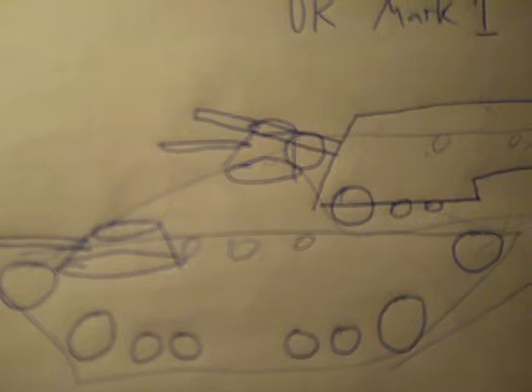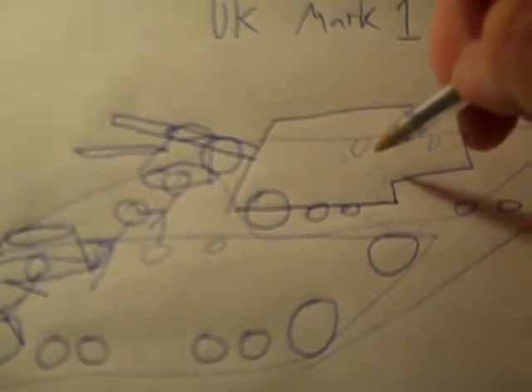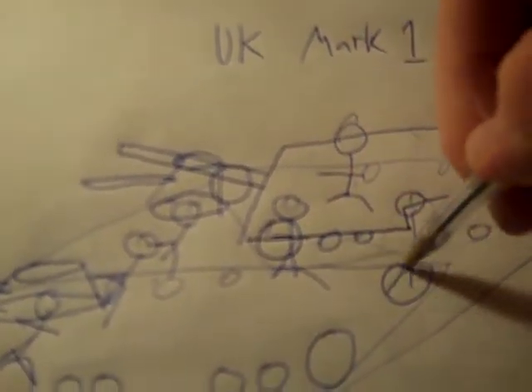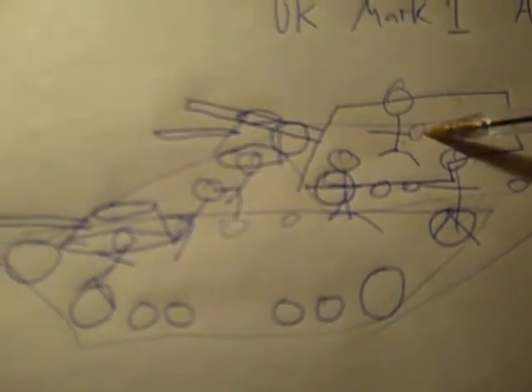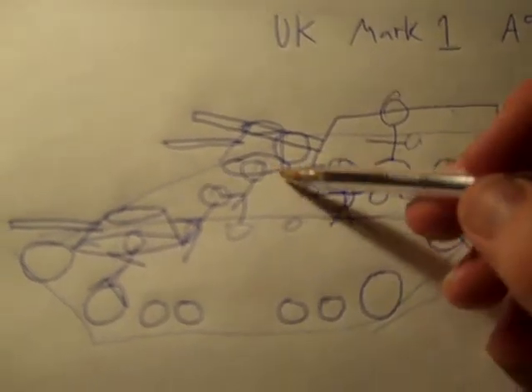The crew is six. We have to start with the death trap gunners — here's a guy in a death trap, here's another guy in a death trap, and then the driver. Six crew members total: commander, gunner, and radio operator. That's a lot of guys — six Brits in a 14.3-ton tank with death traps. We'll put the AEC inline six-cylinder water-cooled engine here in the back, running the drive sprockets.